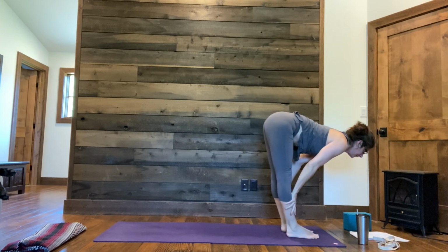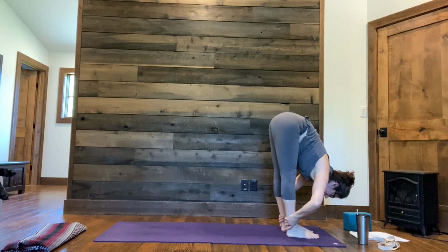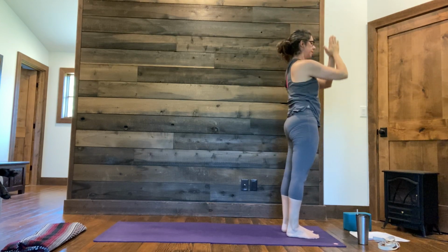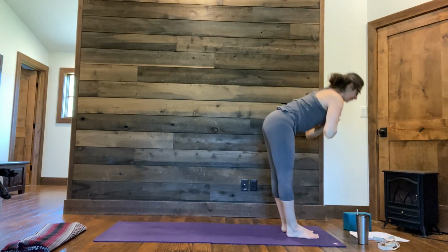Inhale, lengthen spine. Exhale, forward fold. Inhale, root to rise, all the way up. Exhale, hands to heart center. Last one, inhale, arms up. Exhale, forward fold.